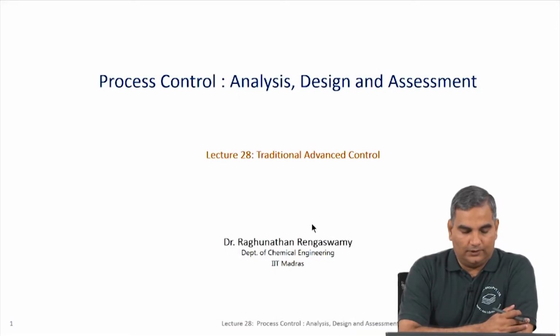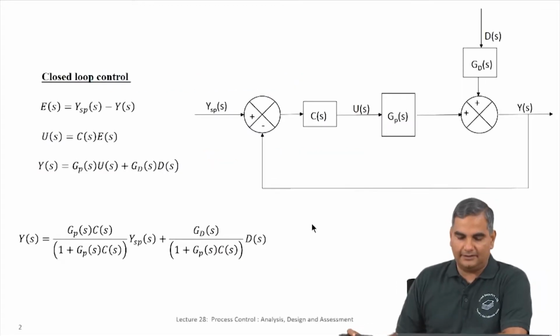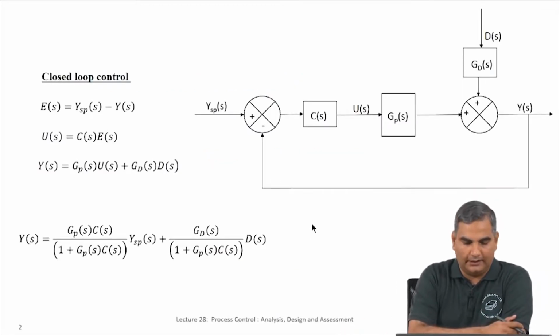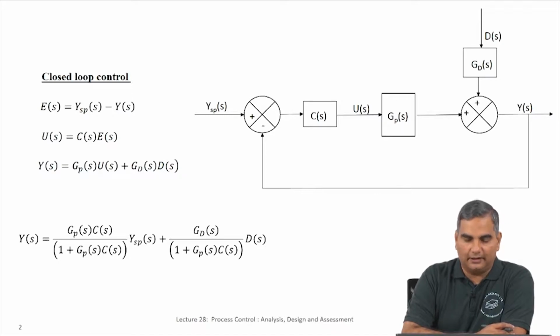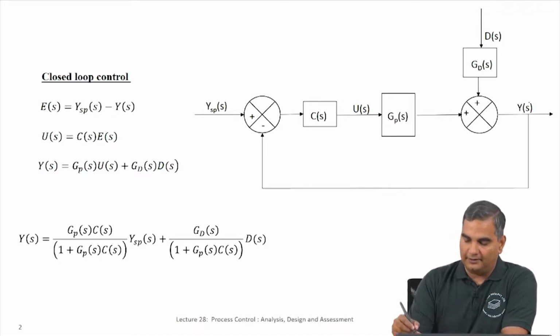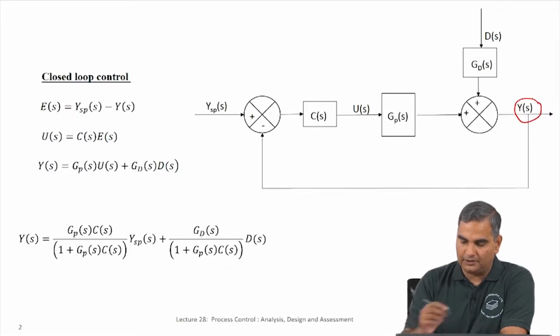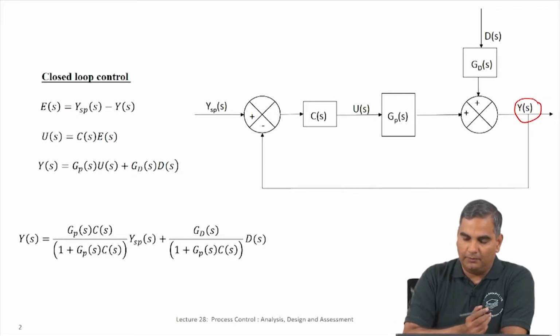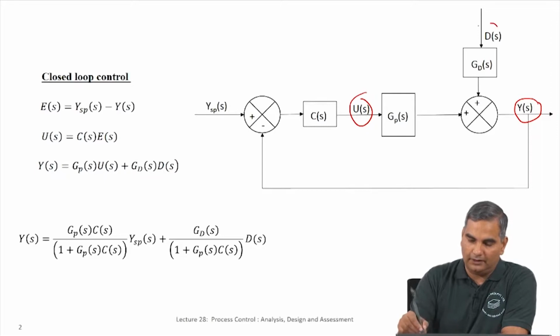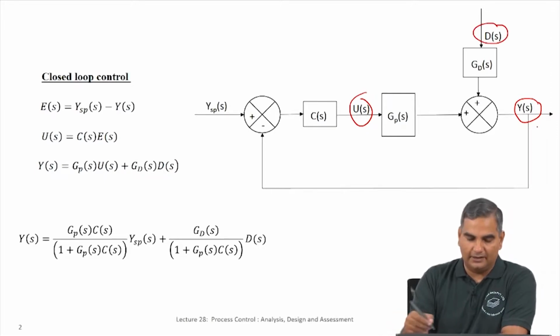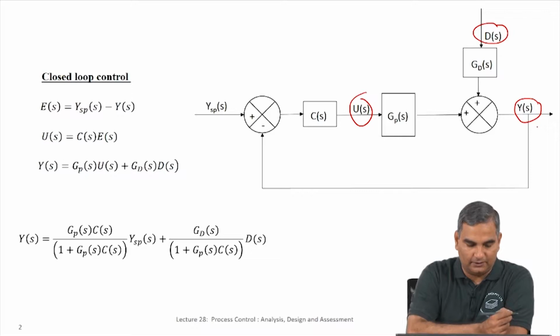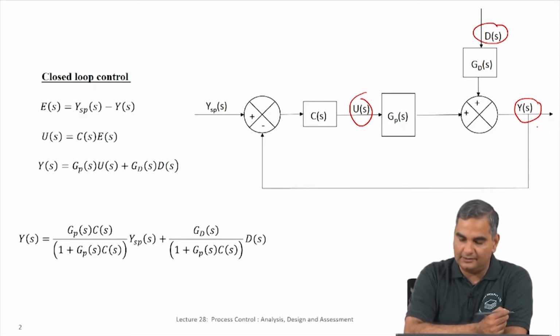Let us continue with our 28th lecture in this course, looking at more advanced topics in process control. Just as a quick recap for the kinds of things that we have seen till now, this is a traditional feedback control loop, and we have discussed this in considerable detail till now. So, as a recap, the output measurement is going to be affected by both the input and the disturbance, and because it is linear, we said y of s is Gp(s) u(s) plus Gd(s) d(s).